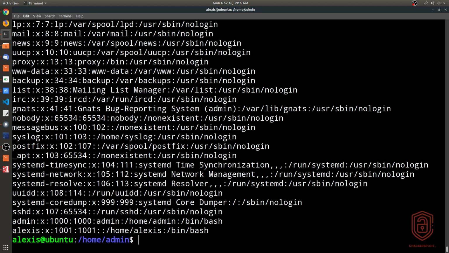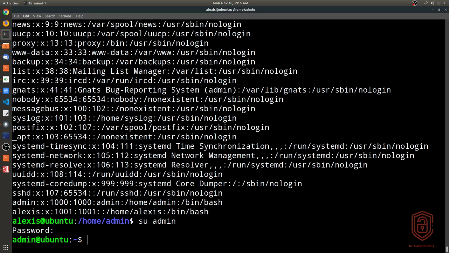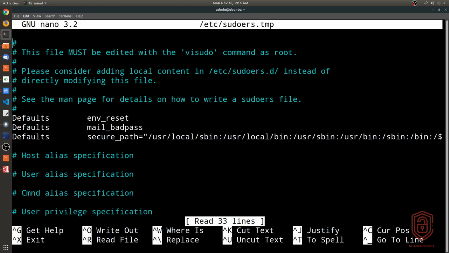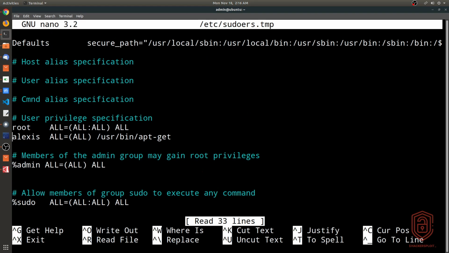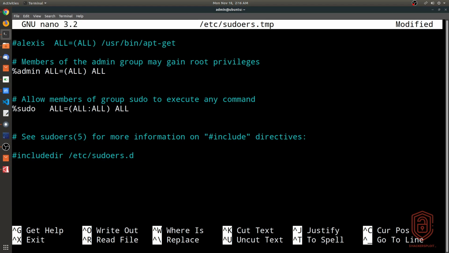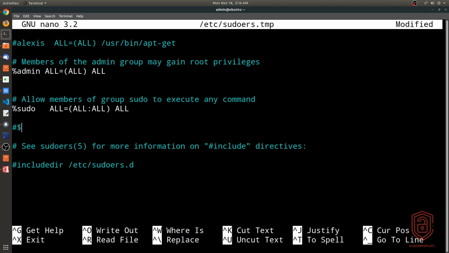All right, now I can also change this up, and we can use the example of a group here. So we can just go back into the user admin and enter the password here, and again we'll say sudo visudo, and we'll get into this. So we'll comment this user privilege specification entry, and we can enter our group anywhere here. We can just add a comment if we wanted to.